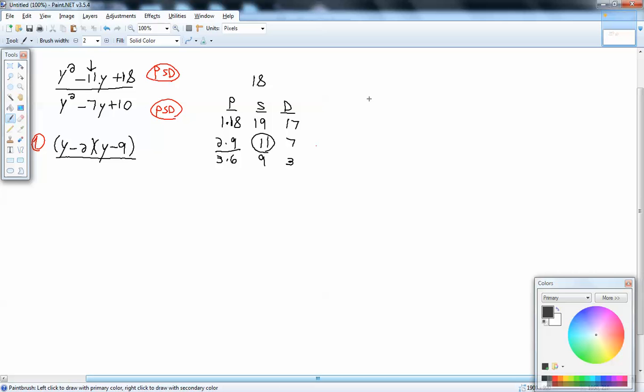Okay, let's factor the bottom part now. PSD, I take the number at the end, ignoring signs, and we'll create our 3 columns. We'll write down all products that give us 10. We've got 1 times 10, 2 times 5. In the S column, we're going to add those together. 1 plus 10 is 11, 2 plus 5 is 7. Difference column, subtract smaller from larger. 10 minus 1 is 9, 5 minus 2 is 3. The number we're looking for is the number in our middle term, which is 7, which is right here, so we're going to use 2 and 5.